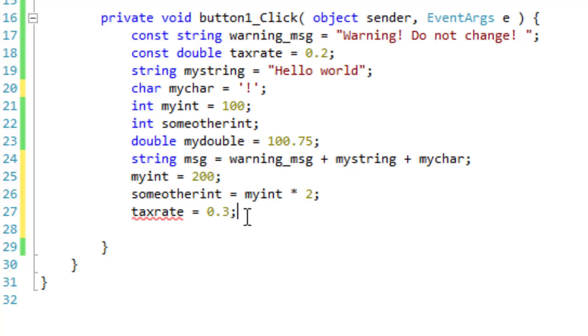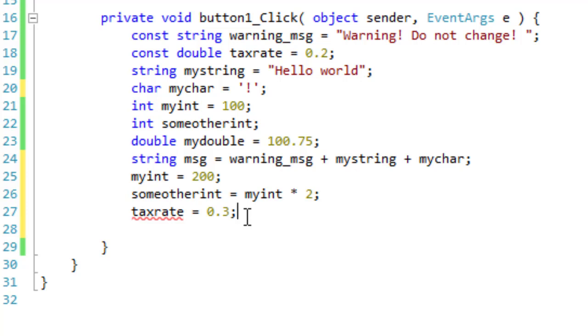And that's very useful in some programs where you deliberately want to make sure that a value cannot be reassigned to an identifier. With a variable, you can assign new values at any time. So the value of my int, my double, etc. can change in the course of the program. With a constant, you want to make sure that can't happen. Now here, if I were writing a banking program, for example, something that did calculations on people's investments, I would want to make sure that the tax rate always stays the same. It can't just change randomly.